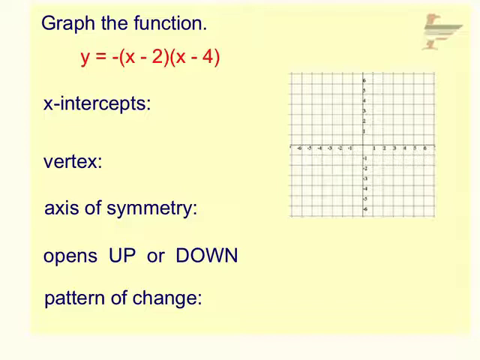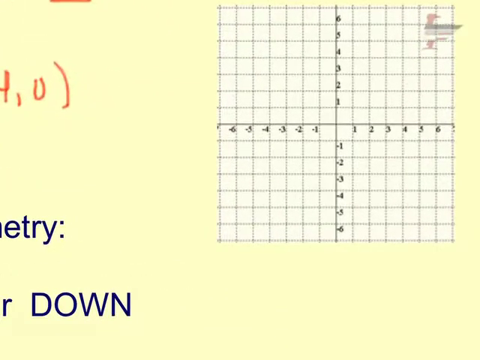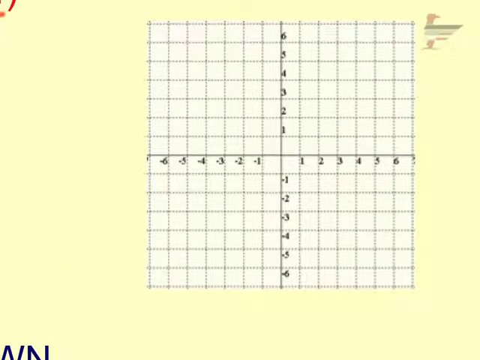So here's just an example of what intercept form looks like. You can see we've got numbers filled in with the x's, so those are going to be your two x-intercepts, but they're tricky. So I see an x minus 2. I know that one of them has to be a positive 2, and the other one will be a positive 4. So the video that you're going to watch will go through this, but what you're going to be able to do, if we look at the graph for a second and plot those points, if I can remember, was it a positive 2 and a positive 4?